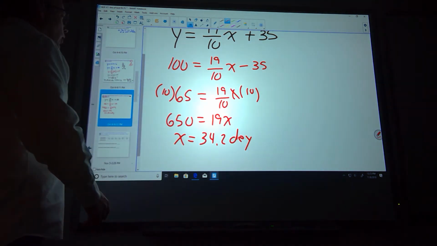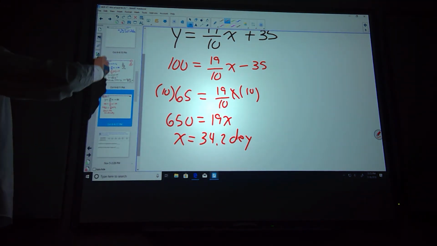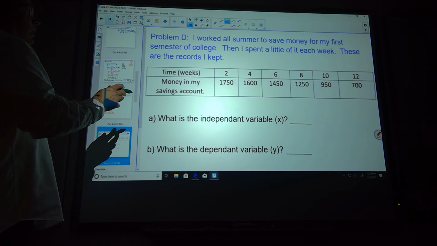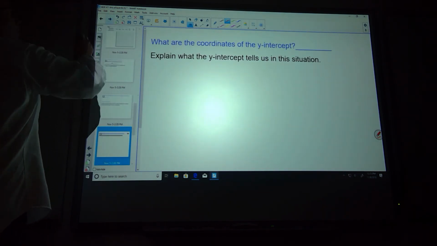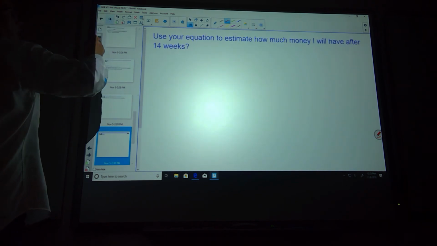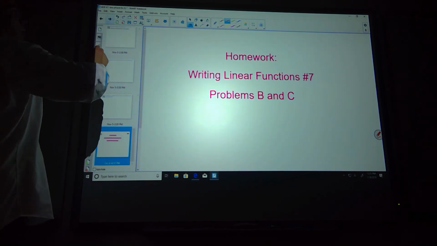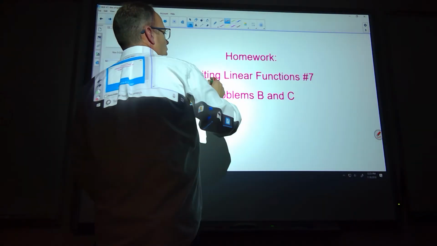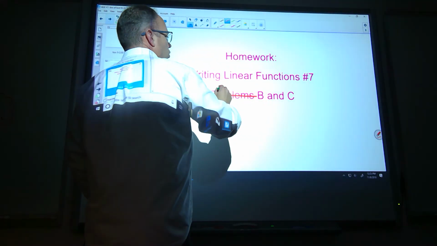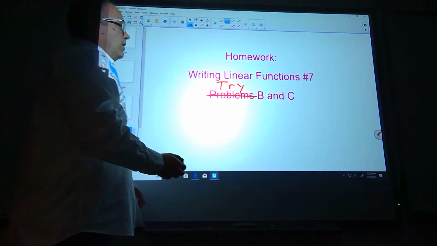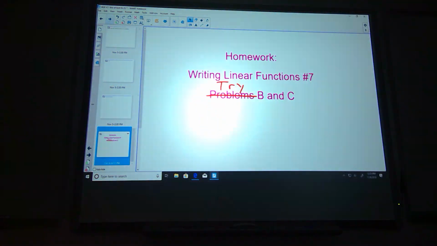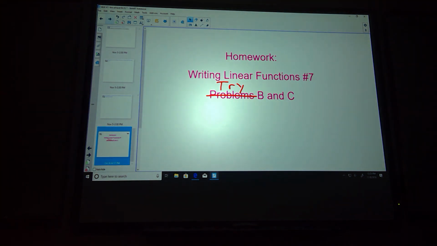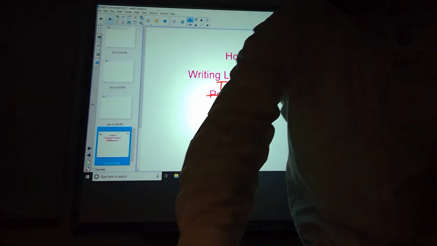Mom. All right. So we answered this question in the context. What I want to do is save this problem to do tomorrow. So will you bring these notes back tomorrow? And then I want you to try B and C on worksheet number 7. Okay? Does that make sense? So try it. We'll finish the notes tomorrow. And I wanted to get your quizzes back to you so you have something to work on. Got it?